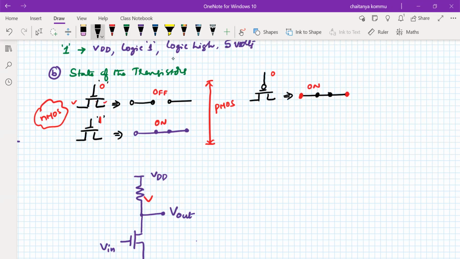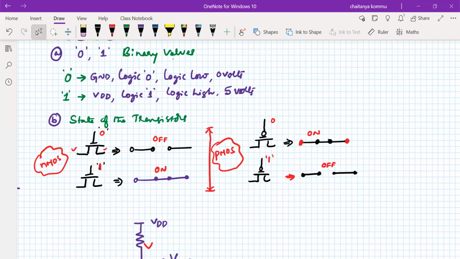Similarly, consider another transistor here. What if you apply logic 1 here? It is simply an off transistor. That means the signal cannot go to the output side because it is off. So the opposite behavior is observed. Is it clear to all of you? These are the two fundamental points to remember while understanding the operation of the transistor. Once it is on, what kind of notation applies is a different issue. But the point is when the transistor is on and when it is off, by applying digital inputs to a MOS transistor.